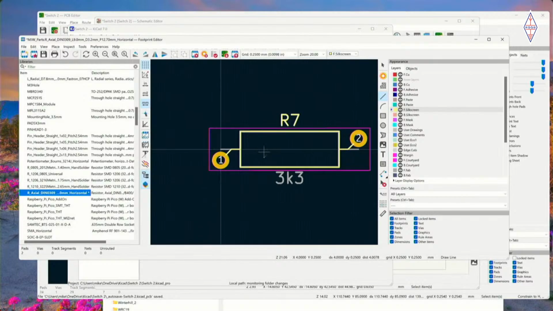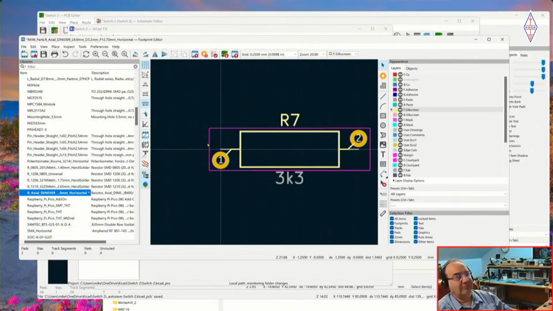So do you get the idea? You can change the size of things. You can make the courtyard bigger or smaller. So you can move these different lines around. You can expand things. You can change things as you see fit, really. And then you can save it as a custom footprint. Yes. Yeah, and then you can put it in your board.